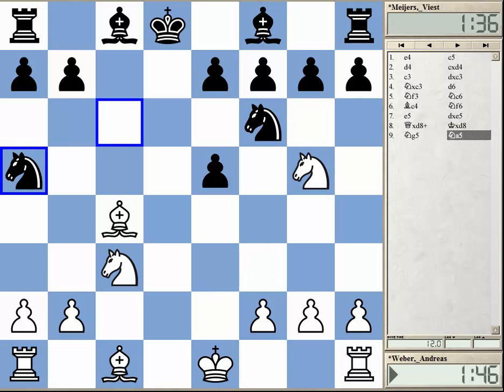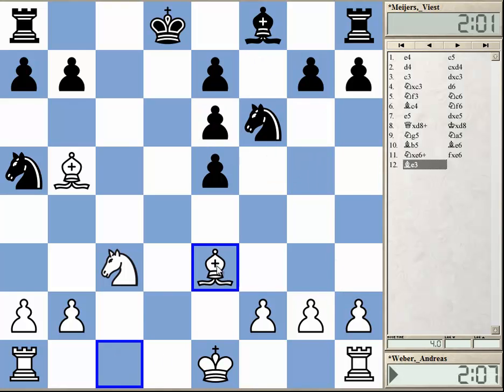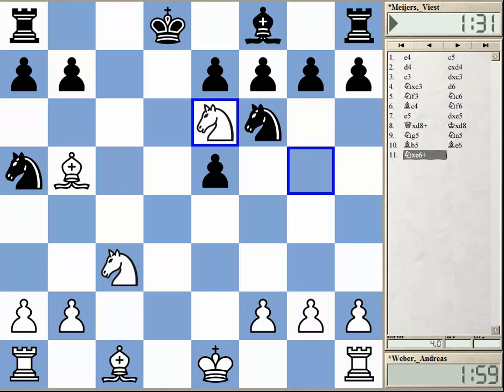Knight a5 is the only try here, with a possible continuation of bishop b5, bishop e6. There's no other way to protect this, and check. And you've got something like this, where white has a very, very strong position for the two pawns, because the triple pawns are just so terrible. It just hinders black, and white has got strong bishops.